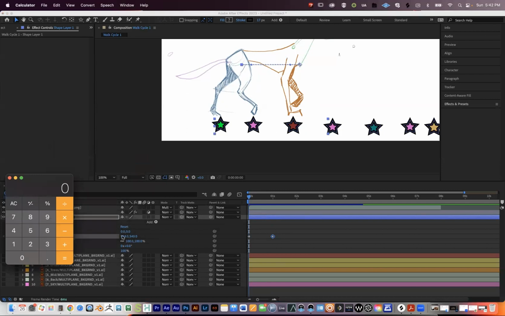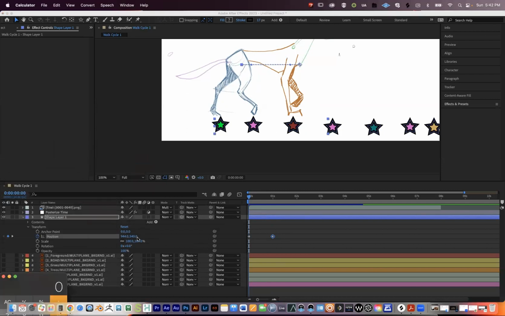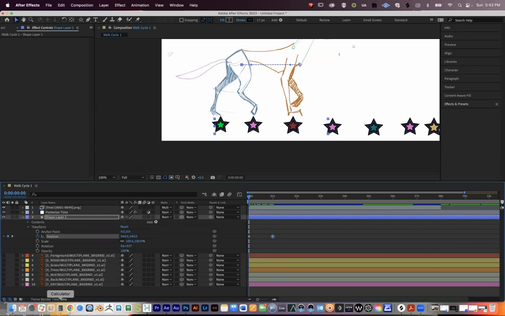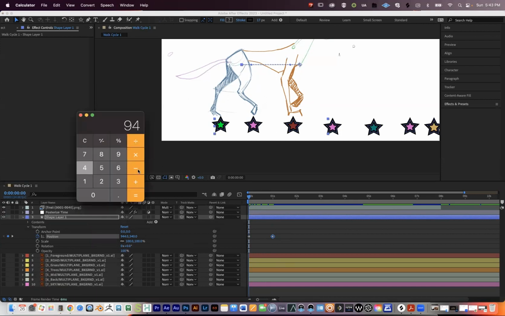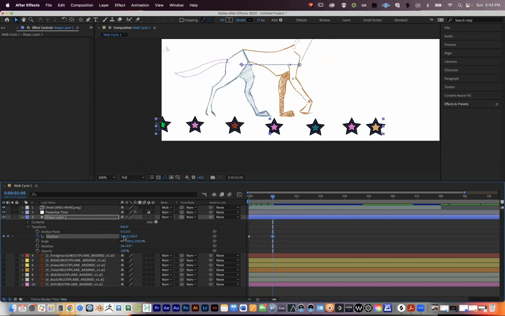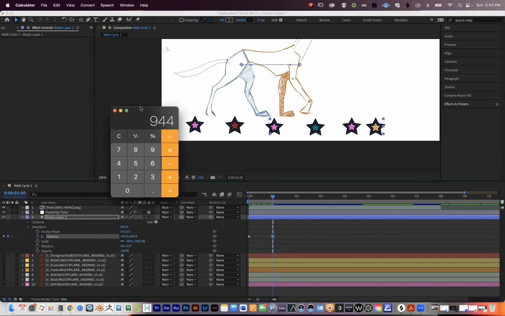Our initial position is 944. We have the X and the Y position, and we're only moving this left or right, so I only need to worry about the first number. The second number just stays at 540. So this starts at 944, and then I'm going to subtract 545 from that, because that's the number of my second keyframe. 944 was my first keyframe.